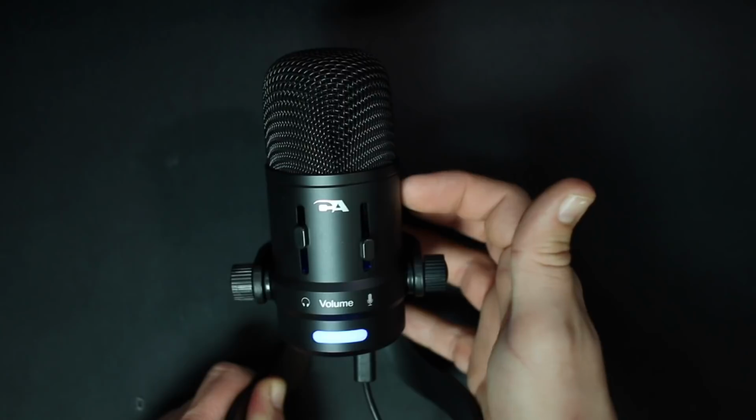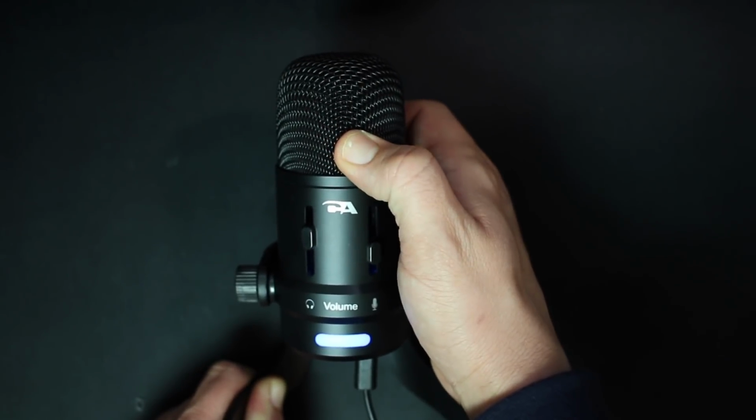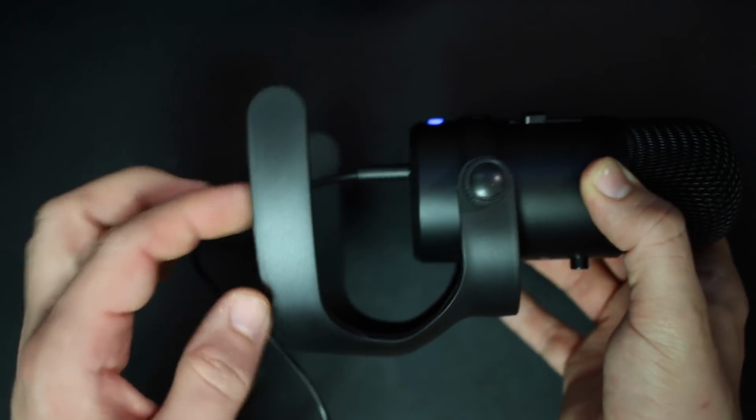As far as the build quality, this thing just feels fine. It does have an all-metal body. It does have a fairly sturdy feeling metal mesh grill, but the stand, on the other hand, feels pretty flimsy. You can just bend it all sorts of ways, and it just doesn't feel very good.